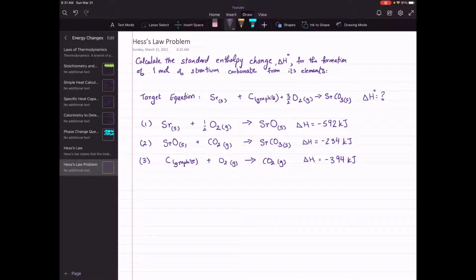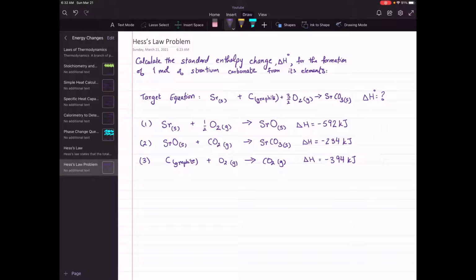So now we have three different equations, and sometimes students will get anxious because they have so many equations, so many variables in here. But what we have to remember is we have them labeled as 1, 2, and 3, and we have our target equation. What we need to do is manipulate equation number 1, equation number 2, and equation number 3 such that when we add these equations after manipulation, they will yield the target equation. And if we can make that happen, then the manipulated delta H values will add up to the delta H of the target equation as well. All right, so that is our objective here.